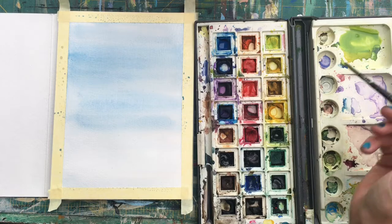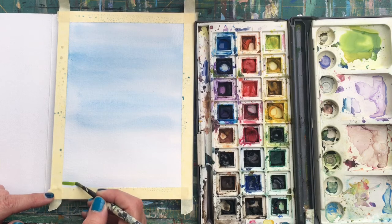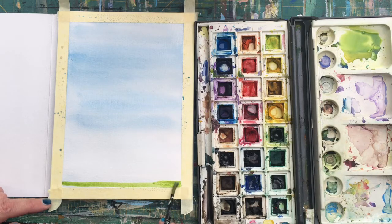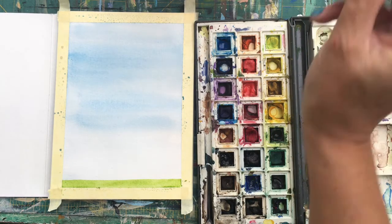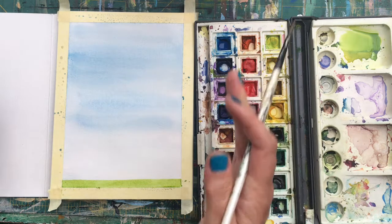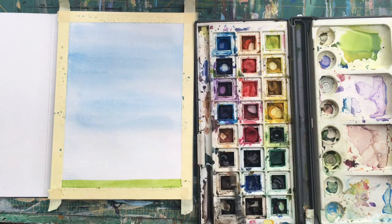Okay, so any green you want, but I want to put a stripe along the bottom. So again, all of these things take practice. If you've got some cheap paper and you want to practice, then practice laying down your paint, getting it even, getting lines straight, all those things, including these skies. We'll do a multitude of skies over the time that you're with me, but the more you do, the better you'll get. Make little practice strips so you can practice laying down thicker colour and thinner colour and so on.